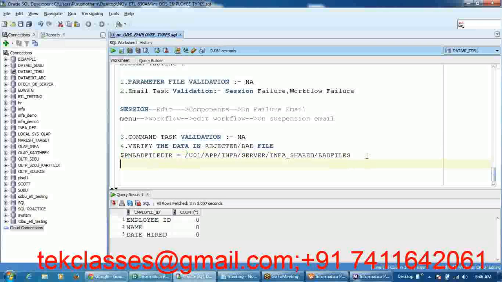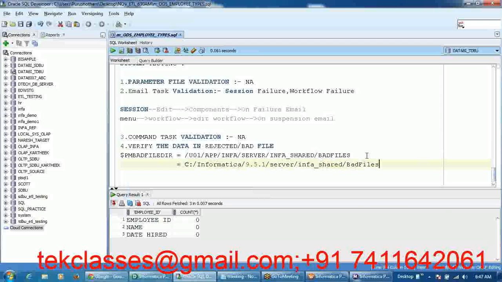If you are verifying it in the VM, you will not use WinSCP. It will be in the C folder, C Informatica, and you have a 951, let's say, server, and from this it's the same whether it is Windows or Unix: info shared, and then the bad files.